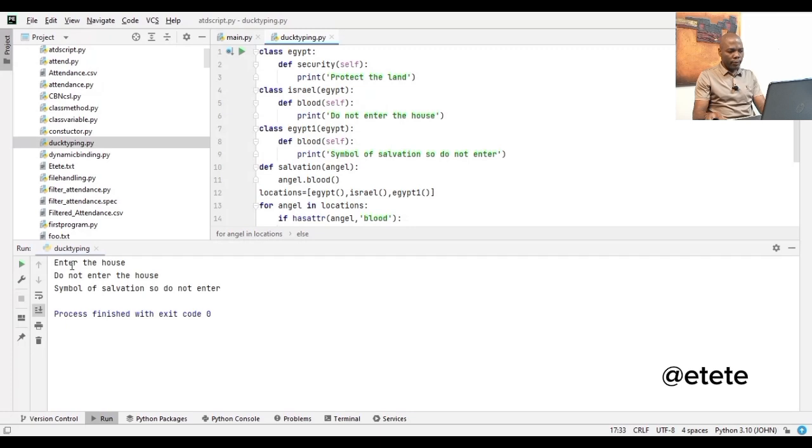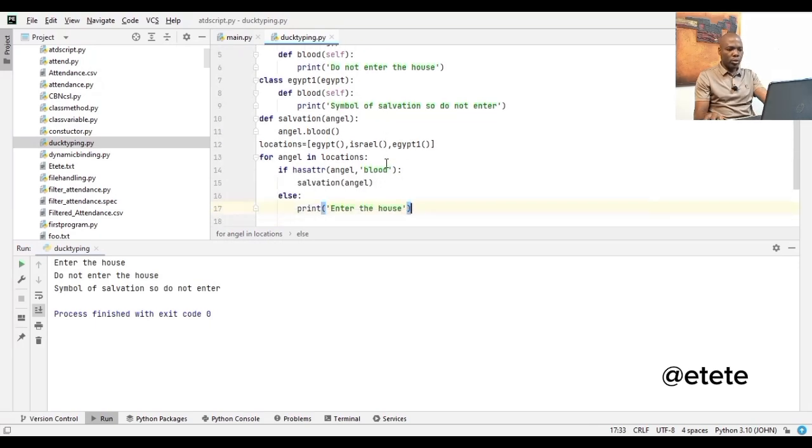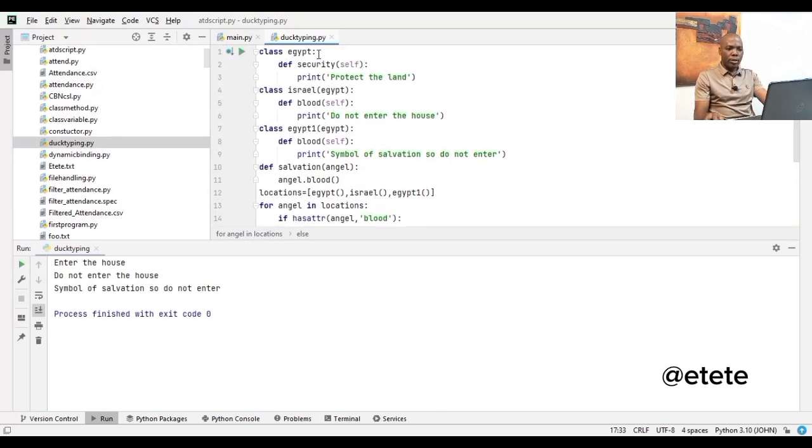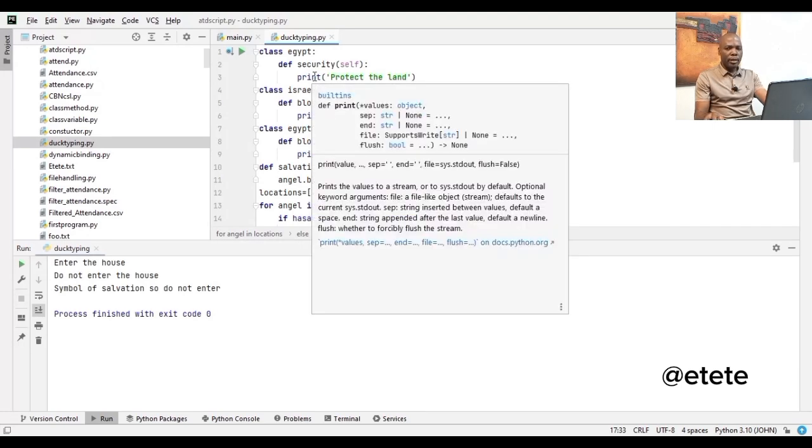You see, the first one is enter the house. The second one is do not enter the house. The third one is symbol of salvation, so do not enter. That is what I want to show you. So you are calling the method based on its availability in the class. Because this class doesn't have the blood method, that is why you are going to enter.